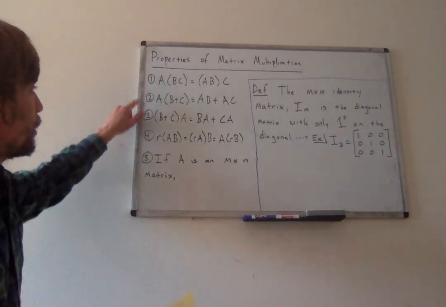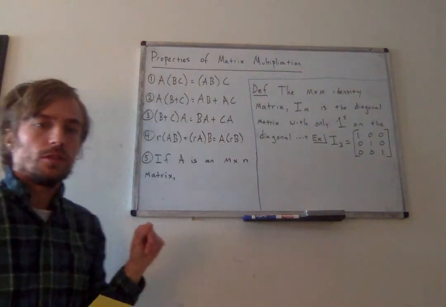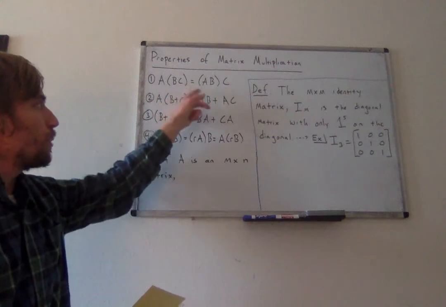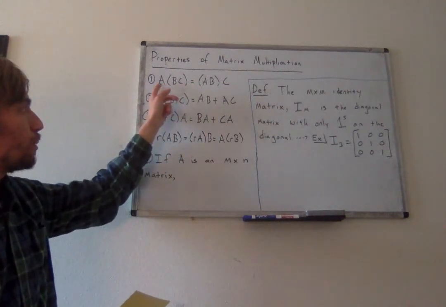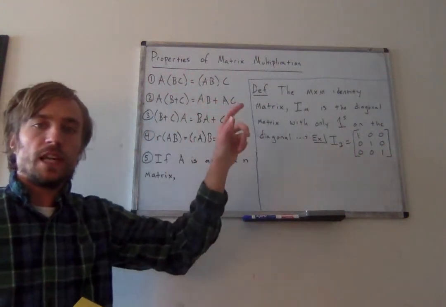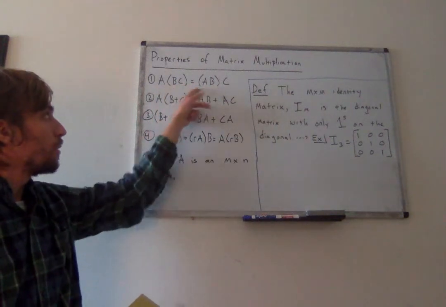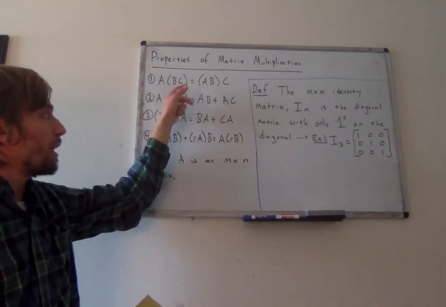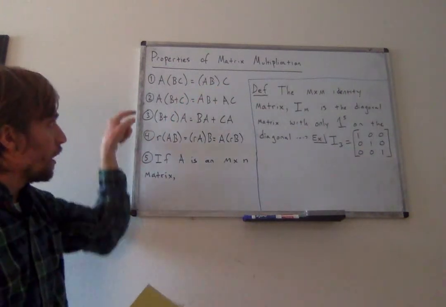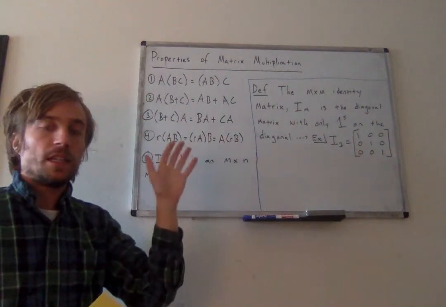Like I said, I think properties 1 through 4 are all fairly straightforward. I haven't written out 5 yet for good reason. So this is the distributive property that says if I can multiply A, B, and C, then it doesn't really matter which order I do the multiplication in as long as I don't flip it around, right? So this order has to stay the same. But I could do B times C and then multiply that by A on the left, or I could do A times B and then multiply that by C. These two properties are the same, just what side of B and C I'm multiplying A on.